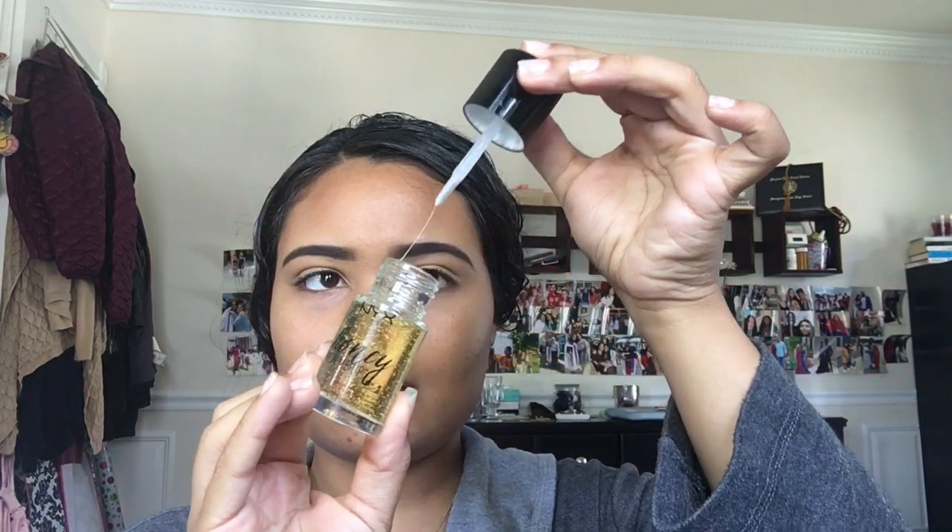Now that the eyebrows are on we can finally get into this tutorial. I've been really loving this NYX Honey Do Me Up primer. I really think this is a great primer especially for an ultimate glowy, dewy, bronzy look. It has gold flakes in it and it's like a honey base, so the makeup can really stick to it. Every time I've done my makeup using this primer it just turned out amazing — my face already looks so glowy.